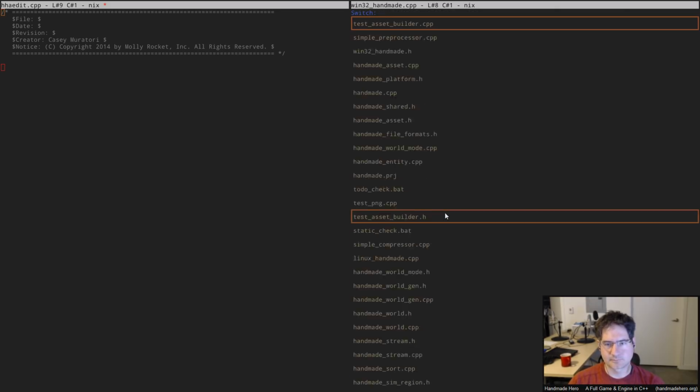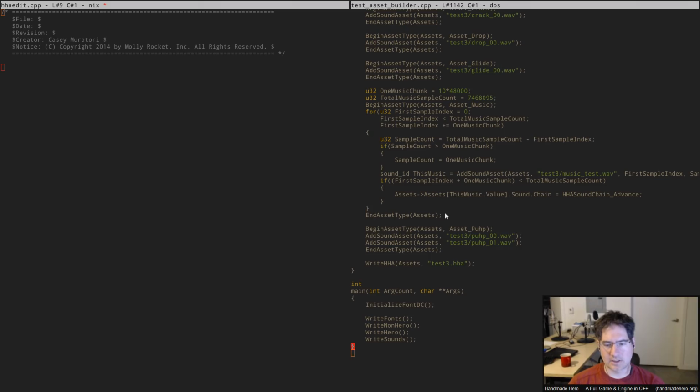So, you know, we basically say if arg count equals, yeah, this is really stupid. But it's just a basic command line utility that just uses the C runtime library. It's standard, nothing weird going on, just basic stuff.